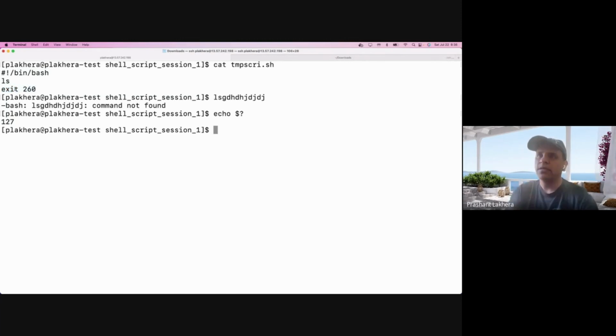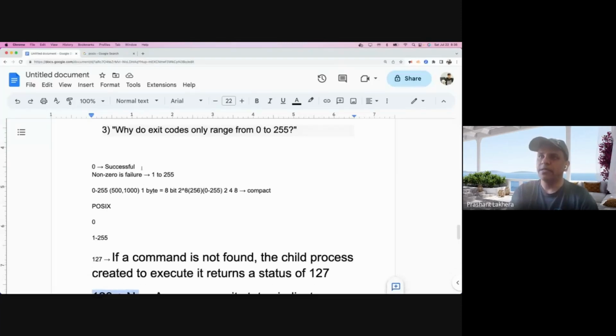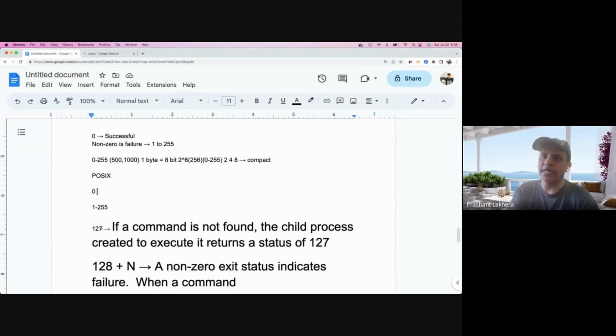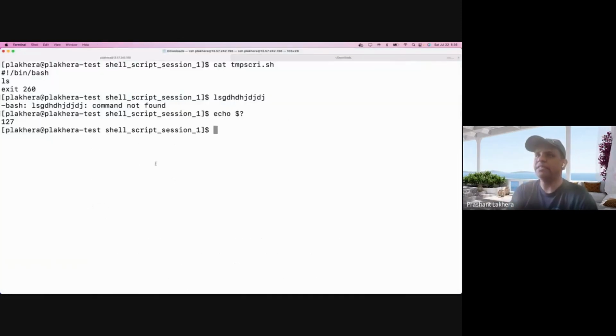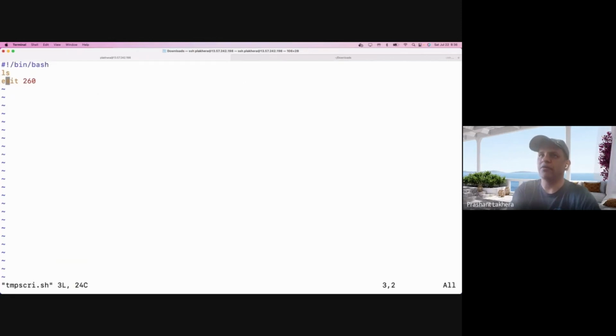So for example, let me go one step back. Sorry, I'm repeating it again. 0 means successful. And except for a few particular codes, like 127, 128, and there's one more called 126, I can talk about it later. POSIX said you can define anything for your script. So let's say even in this case, I will say the exit code is 2. Okay, let me start from here and then I think it will clear your doubt. We have already seen 2. Let's say I will put 3.